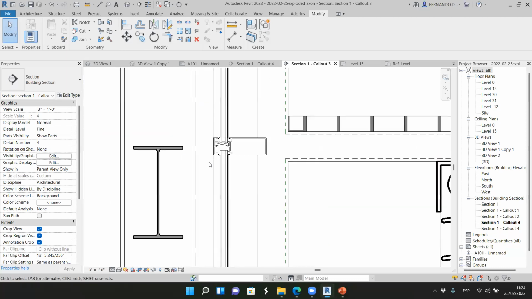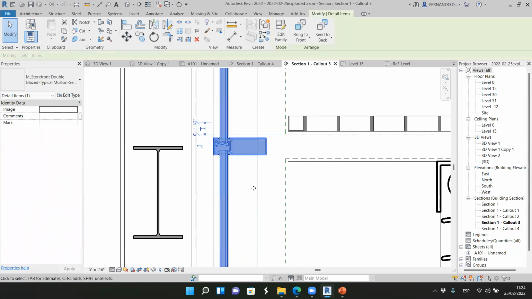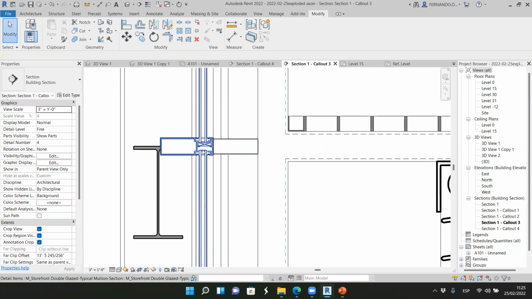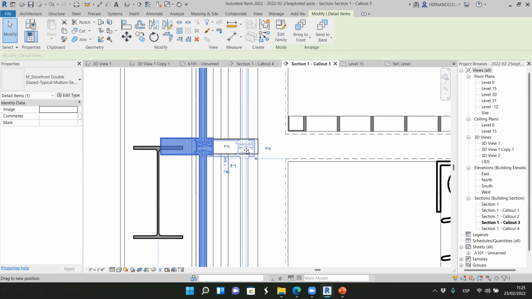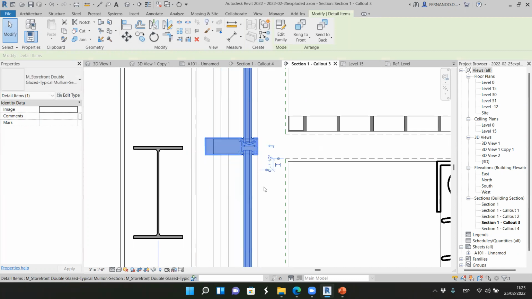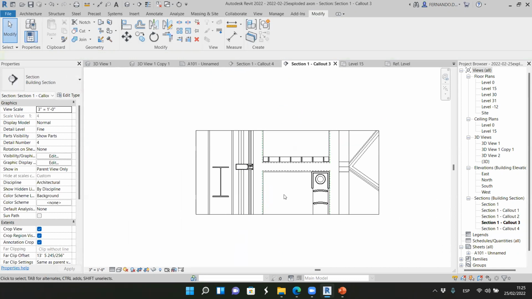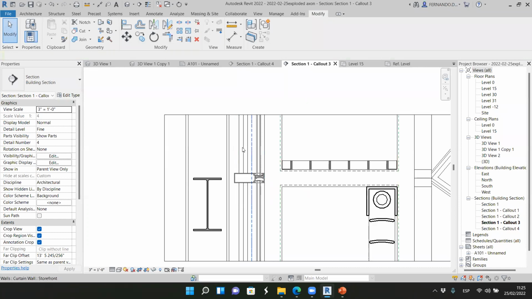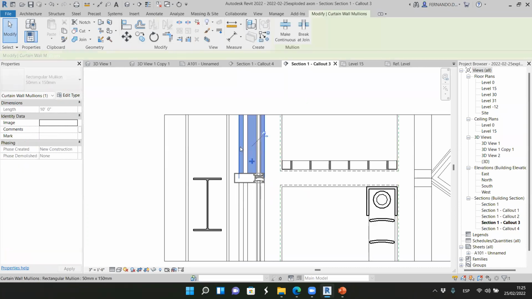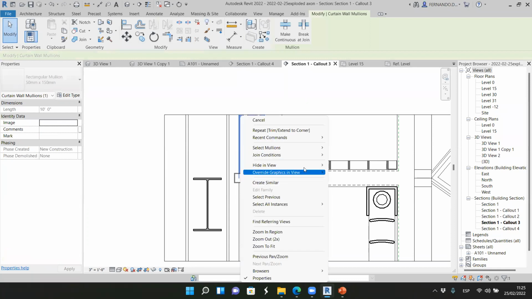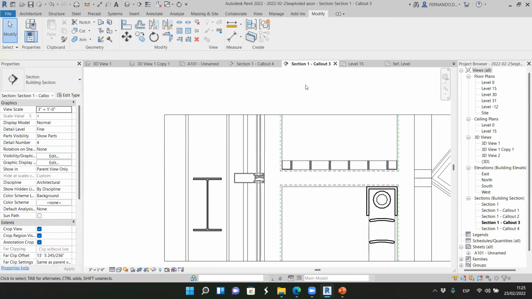Okay, so here we have the structural element, and the Boolean, probably the Boolean is, okay, I'm going to do it the other way around. Okay, that's better. And probably I want to hide this category.